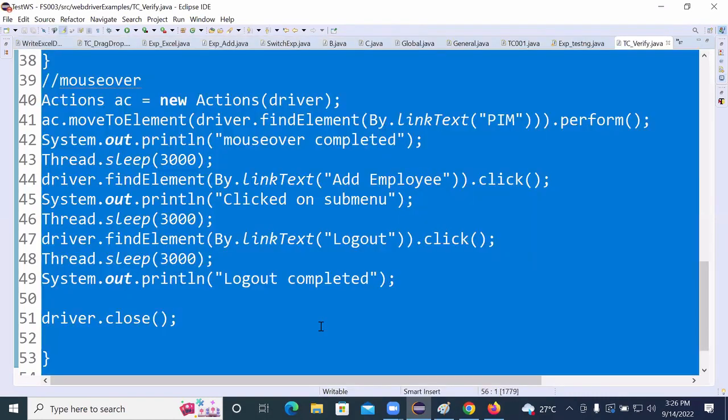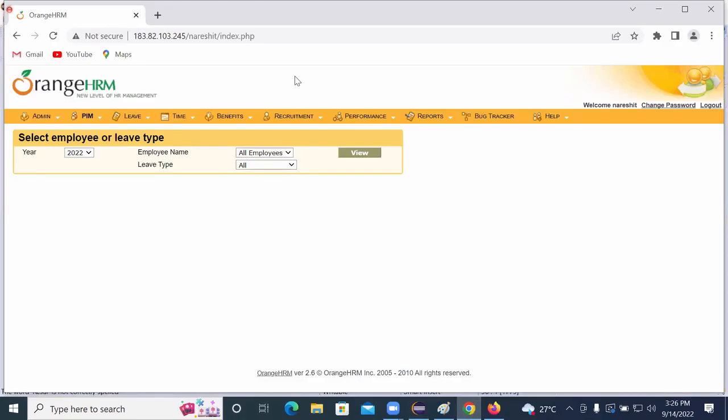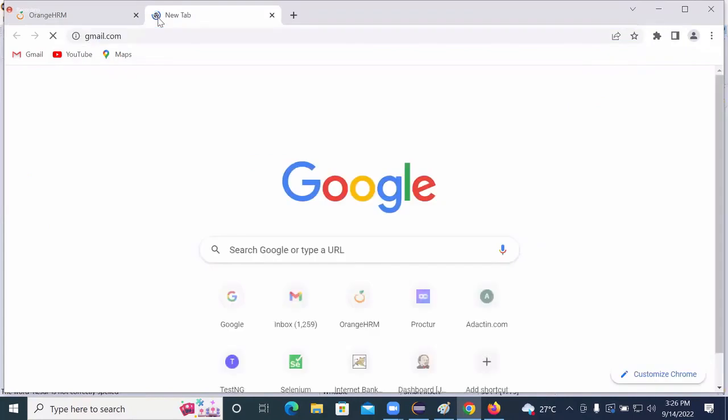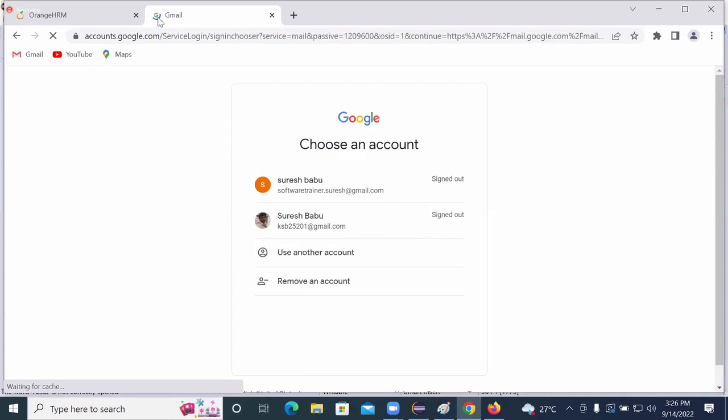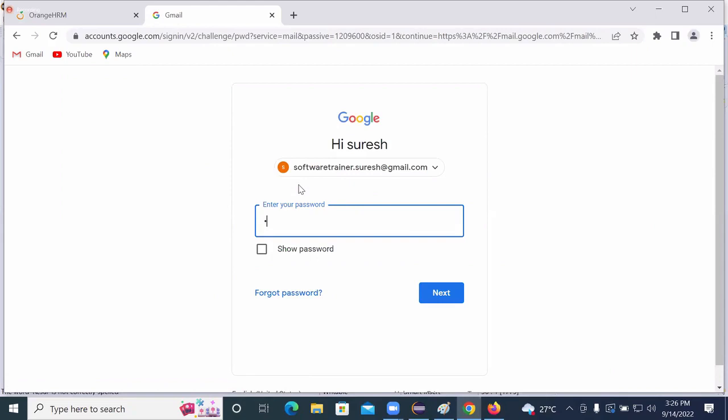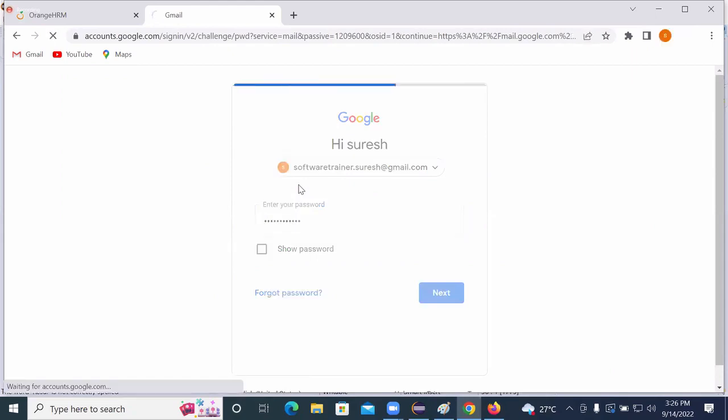As simple as that, while working with Selenium automation, we need to get comfortable with how we can automate each and every particular functionality. So for now, we have understood some very basic concepts: login, logout.